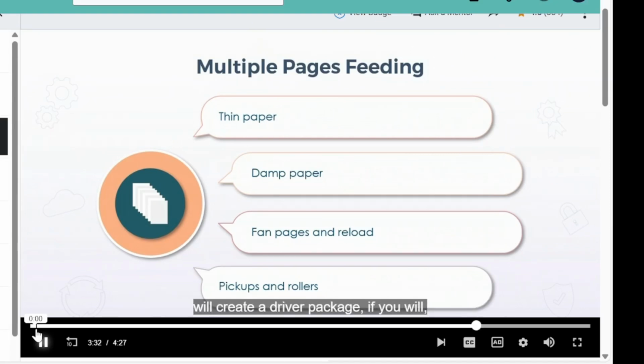But I should also mention that if, for example, damp paper was the problem, then maybe that paper is being stored in a place that is continually damp, or maybe the printer itself is located in an area that is very damp. So that would be a little less likely, but it's still something to consider.